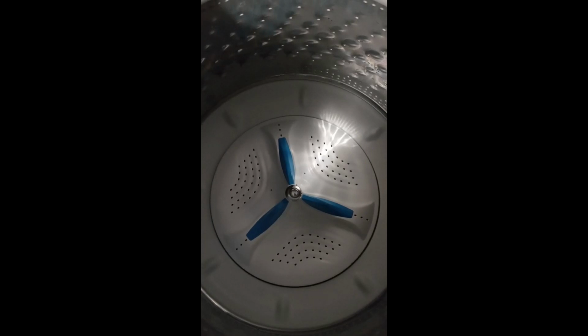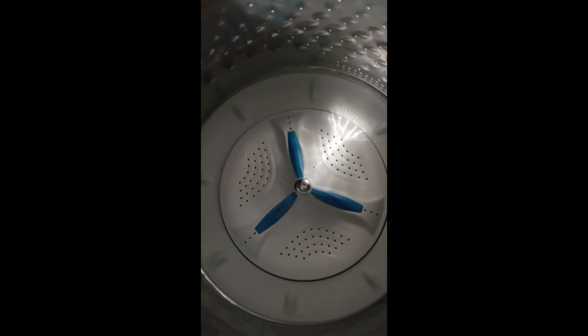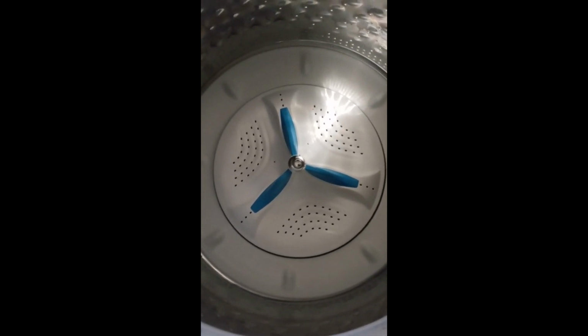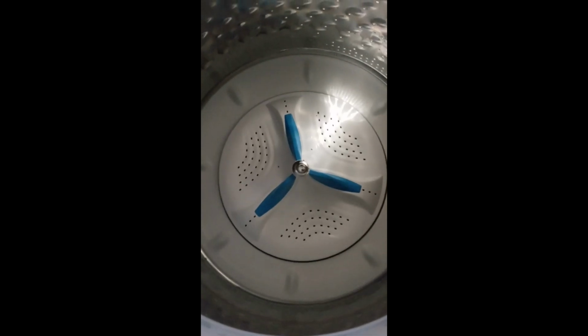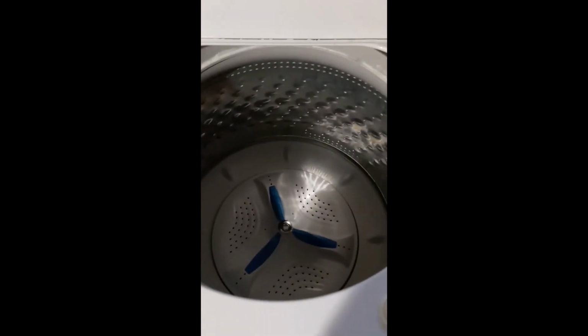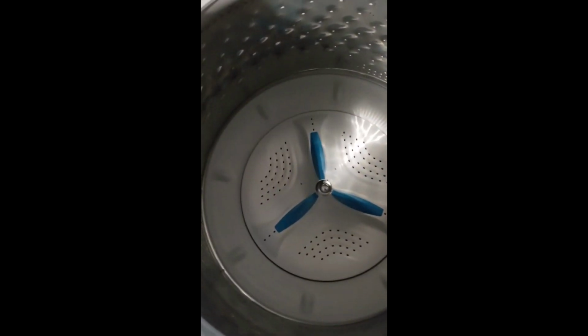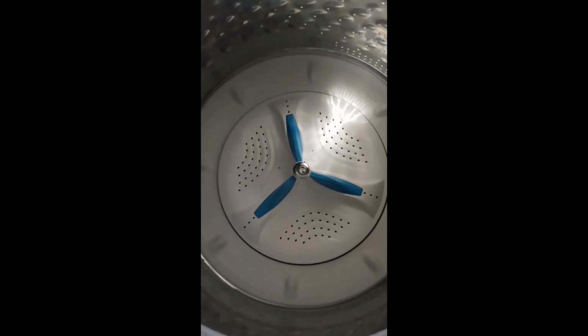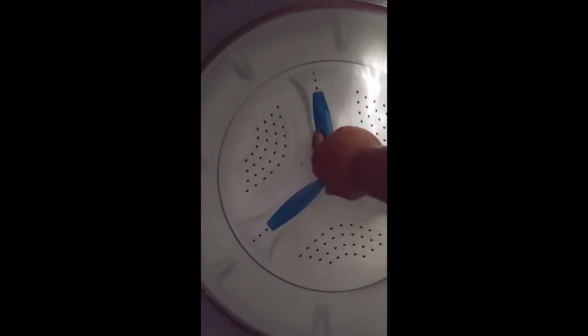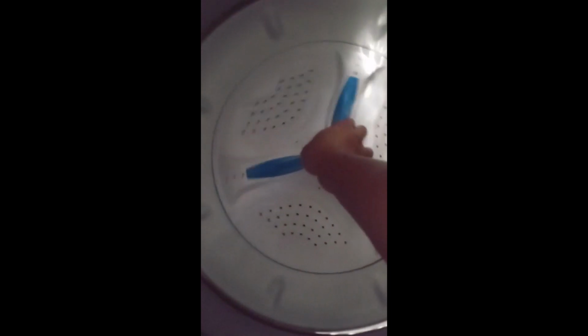But this is not my area of expertise, so I actually paid an appliance person just to come out and diagnose it, and of course give me a price on what's going on here. They did the diagnostic through the knobs, which runs each part individually every single cycle. And the one thing he did to let me know that's what he thought it was, he put his hand in here and spun the agitator in the drum, and it actually moves inside the drum. It's not supposed to do that.